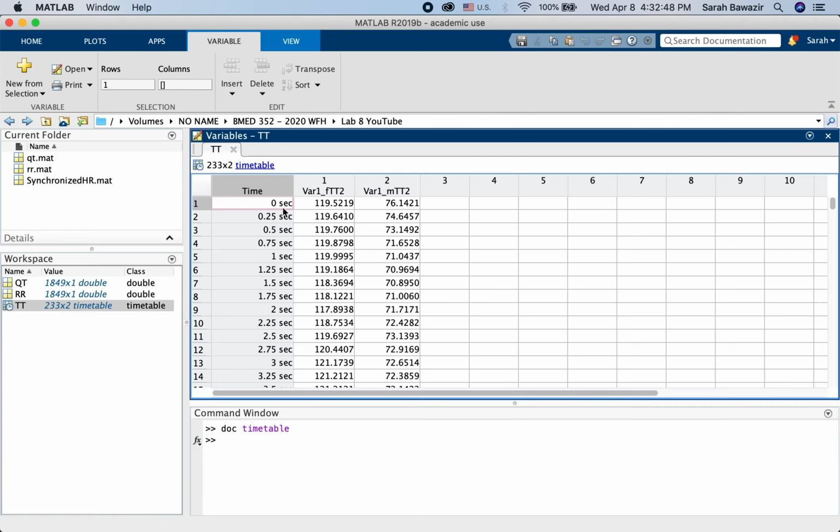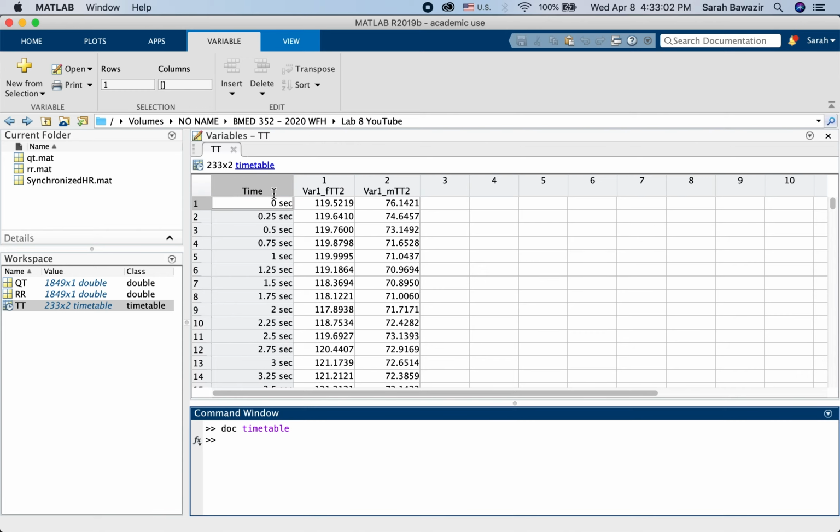Now, how can I access different variables or different vectors in this timetable class? Let's say that I want to access the time vector. What I need to do is tt.time.